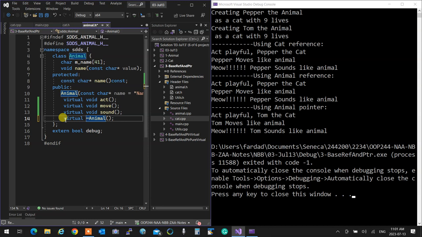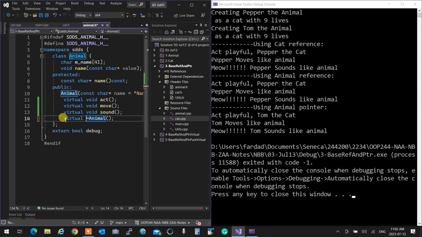So from now till the day you die, when you do C++, you have a virtual in front of the destructor. That's the new syntax for destructor from now on. Anytime you create a destructor for any class, stick a virtual in front of it, because in future, if you use inheritance, you want it, even if you do not have a class with a resource. This is a class that doesn't need the rule of three. You always create a destructor, an empty one, and you set it to virtual. So classes you create from now on must have a destructor, even if you don't need it, and you must make it virtual. Yes? Question?